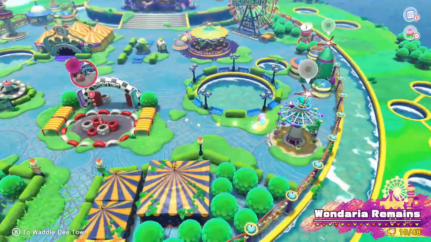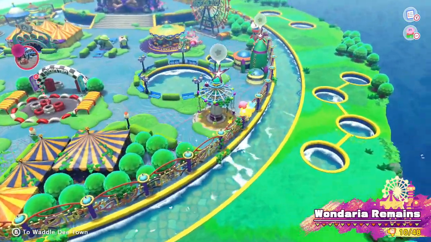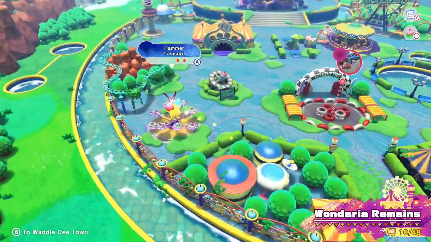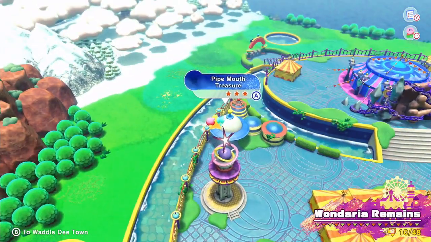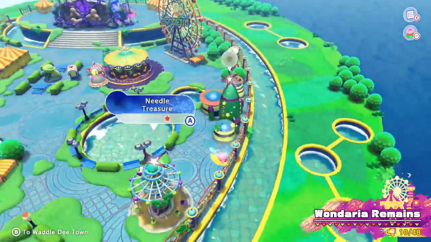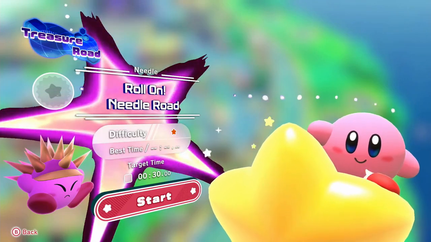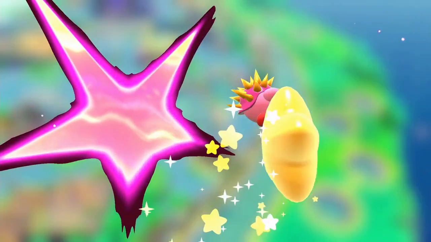So without further ado, before we actually enter there, let's do a few of these treasure roads real quick. We have the Needle Treasure, the Ring Mouth Treasure, the Hammer Treasure, and the Pipe Mouth Treasure. Very good to know. Let's try the Needle Treasure. Target time's 30 seconds. Roll on Needle Road. Alright, here we go!